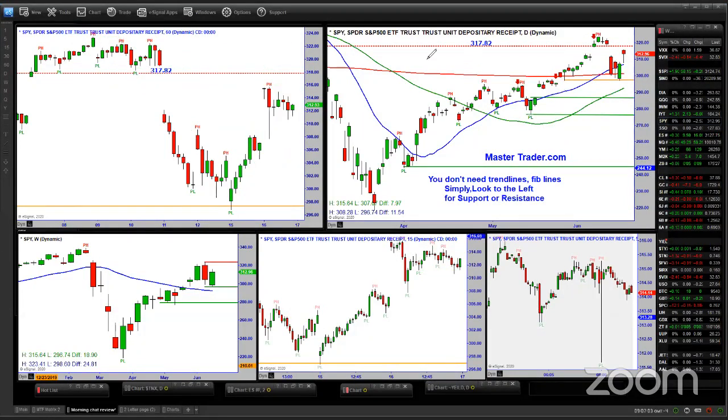So what we have going on is really a trading range. Now that prices stopped up here and stalled down here and held this support, which way are they going to go? We're in a trading range. We could be in for more chop, but I think it's time for things to start moving here.